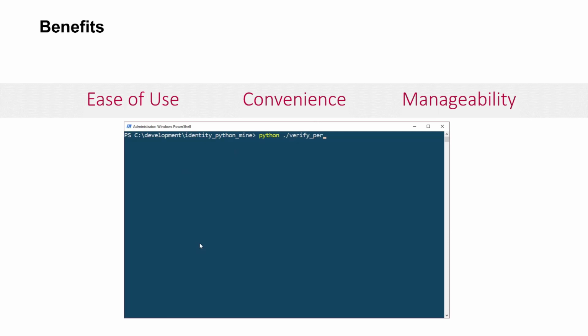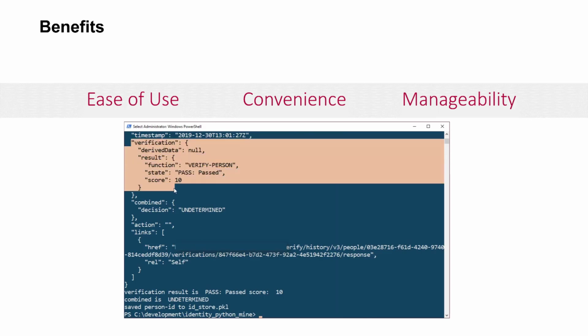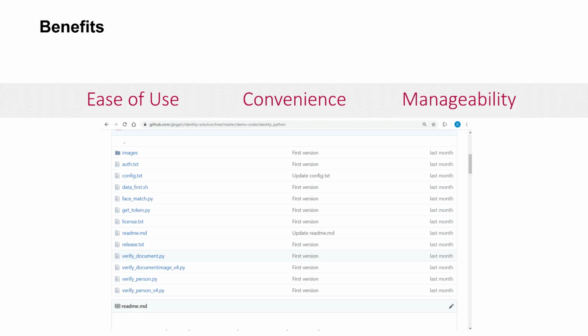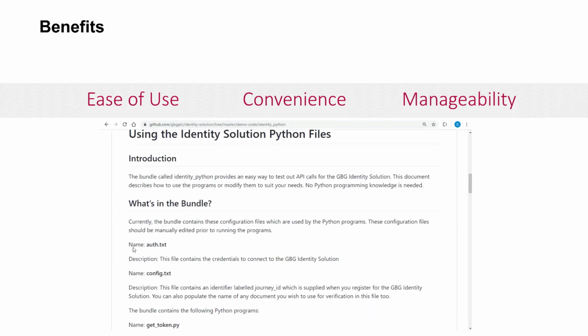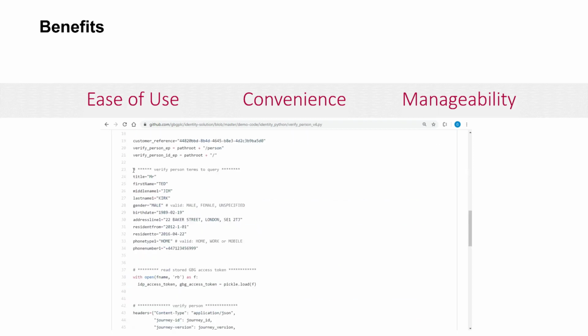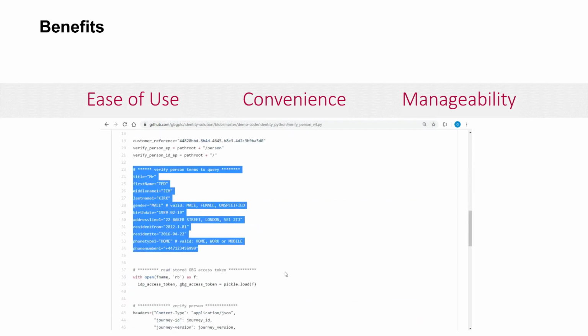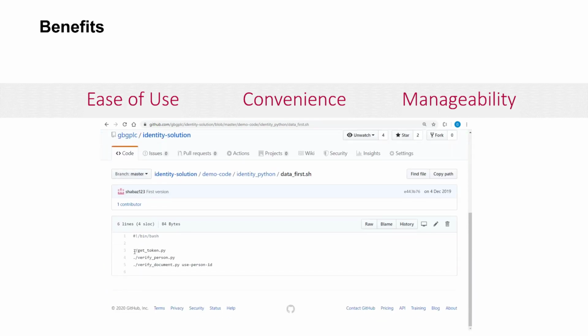friendly JSON text format. You can use it to test out parameters or even for rapid prototyping new solutions using the API. It is convenient because there's no need to copy-paste tokens or credentials. All of the account-specific details are in a configuration file that the Python code reads. The tests are easy to manage too, since each scenario can be contained in a shell script or batch file that can be placed in version control or zipped up and emailed for others to try too.